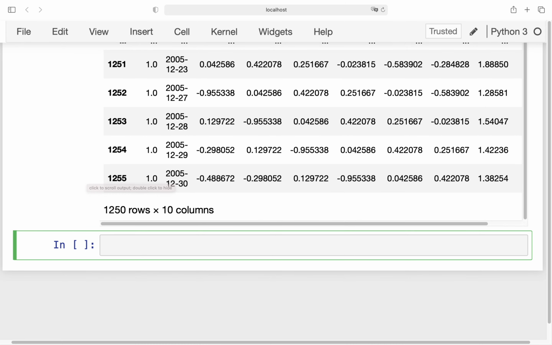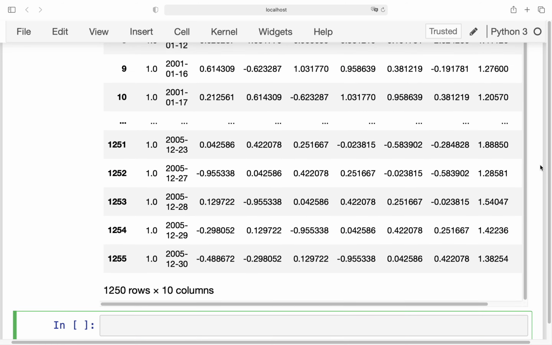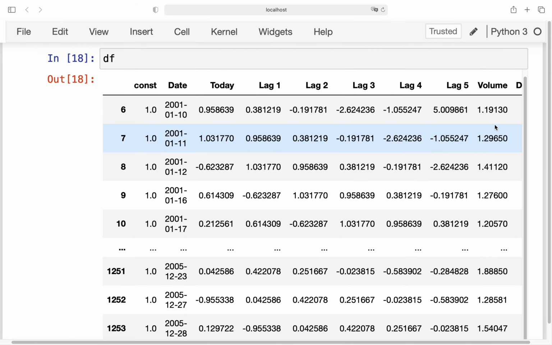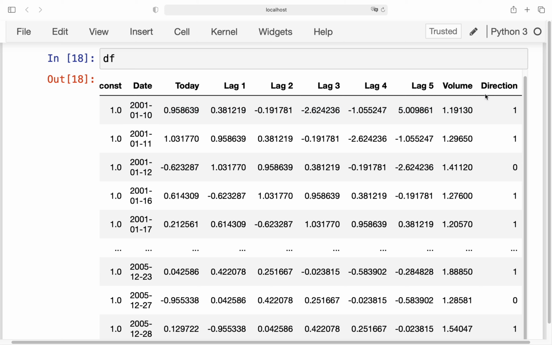So yeah, what we are doing now is we have to define the independent variables and the dependent variable of this regression. And just as a quick explanation, if you are not following along with the book, what the authors want to do is they want to use the lags and the volume to predict the direction.